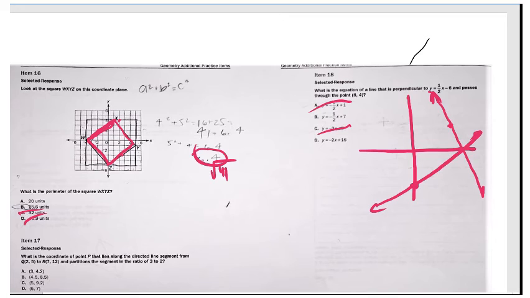How you're going to figure this out is when you are doing a line perpendicular, if the slope is 1/2, you're going to do the inverse of 1/2. So you just flip it upside down and it becomes 2 over 1, which is 2, but you have to change the sign of it because it's going to be negative. So it would be negative 2. So your best guess here would be D.